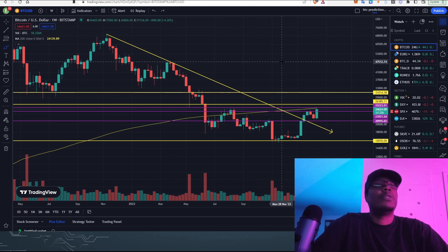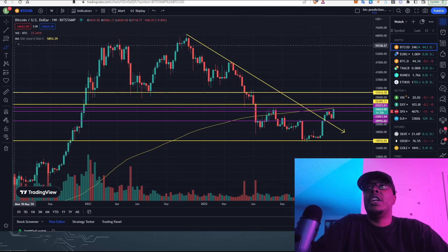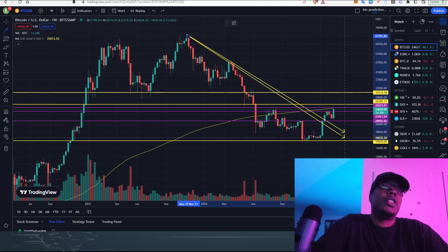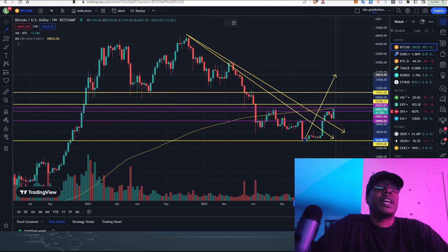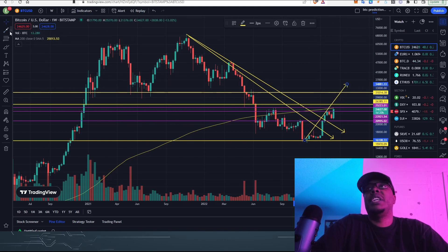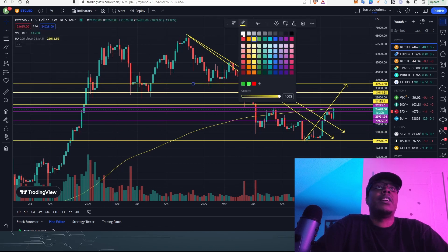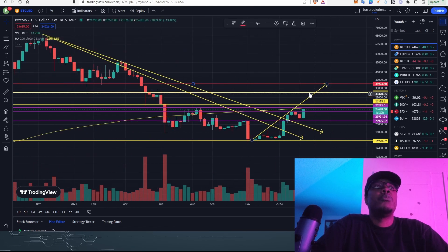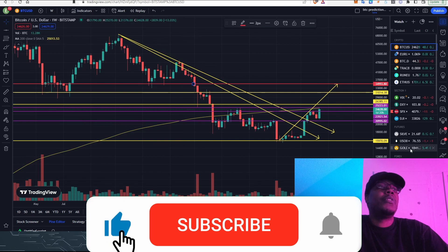I don't know if it's too early or too late depending on who you ask. People were very irrational and just dumping during this period, so some type of retracement back up to maybe 50% of this move could be something we might actually see — and it wouldn't be that strange. Let's go ahead and put that red line in the chart for a super bullish scenario: 35k. But we can't get super bullish until we close above 25k.